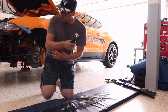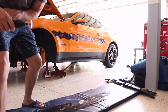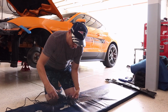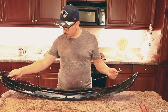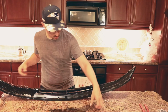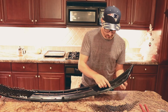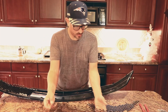Okay, so I decided to get my Dremel and put a metal cutting bit on here, and I'm going to use this to make a better line instead of using those dikes now that I got the excessive material off. So I'm just going to cut around there and then do the same thing on that side. I went ahead and trimmed these pieces up a little bit so they fit more snug up inside like that, and same thing over here, trimming it around these little areas where it's going to be attachment points to the bumper, so that it doesn't block the pieces from going through.